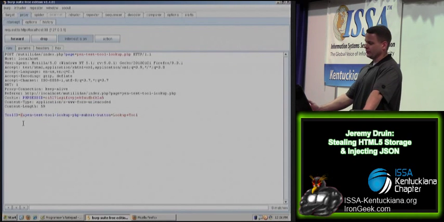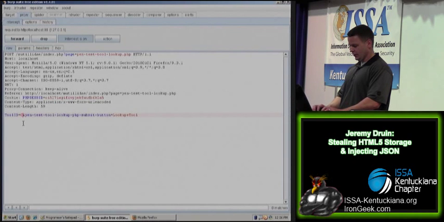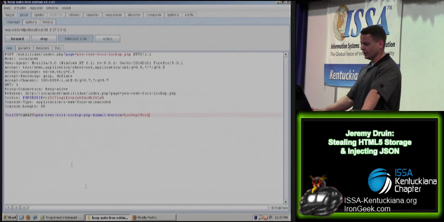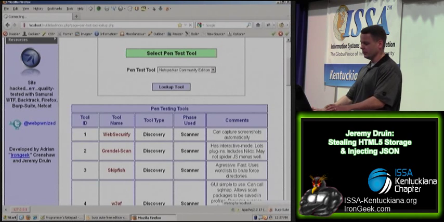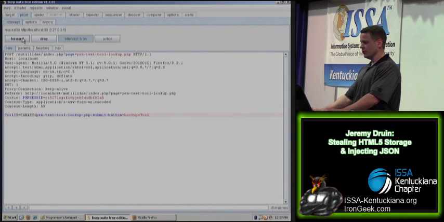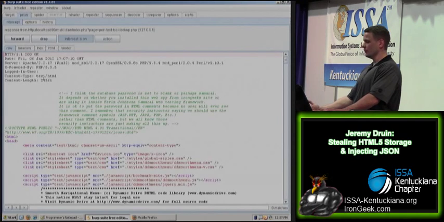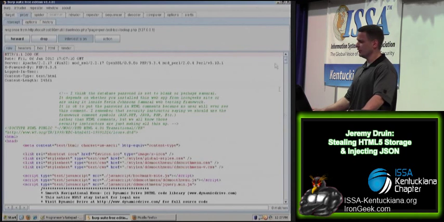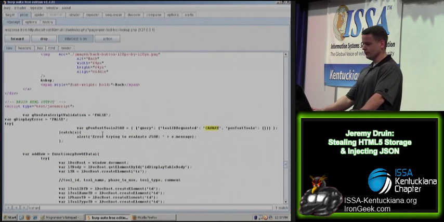So instead of letting tool 6 go across the wire to the web server, why don't we change that? I'm going to type in the value canary, just so we know it's not a number, and we know what it says. It's anything arbitrary that we'll be able to identify. Then we're going to forward this request to the server, and it's going to look up in the database for a tool. It's probably not going to find one, I would imagine. We can look at this response a little closer by searching for the word canary. And sure enough, it is in the response.